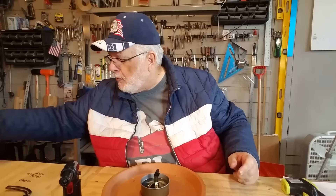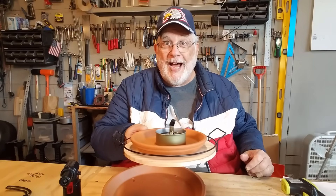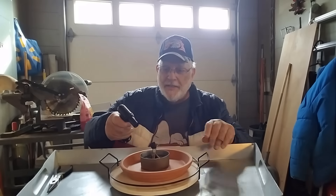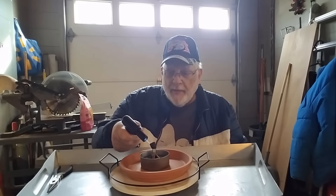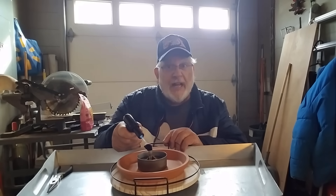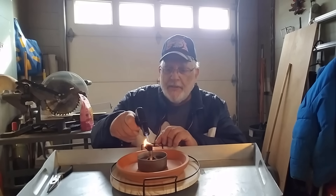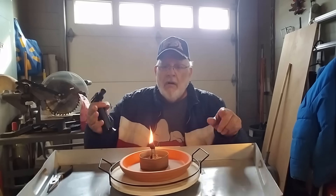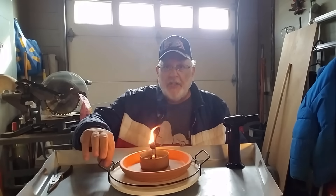The oil will initially start to burn. Let's make it really pretty and put it on top of this one — how's that? Now it's carbon felt so it is going to take a little while to light up, and the vegetable oil isn't very flammable so it takes a little while to get there. As everything gets warm and heats up it's going to start to wick up the oil from inside the can. It's a permanent wick so you're not going to have to change the wick at all.